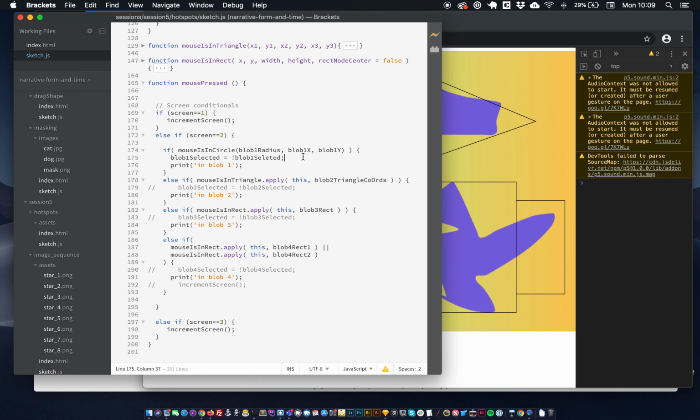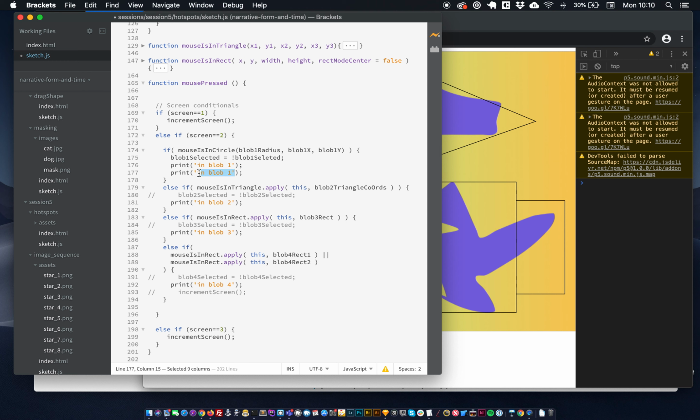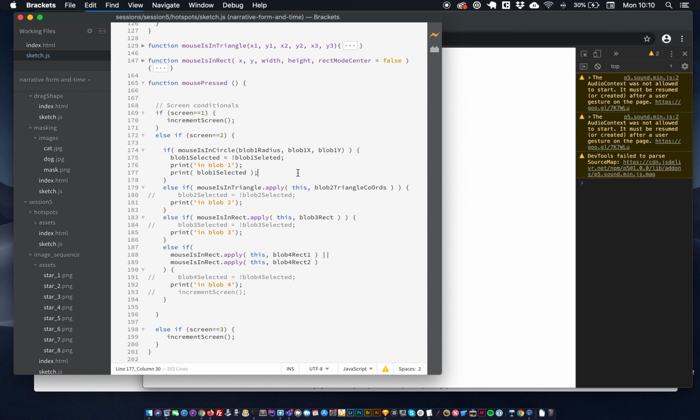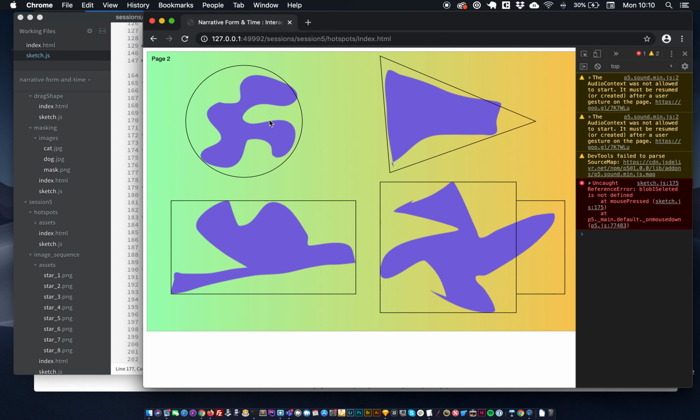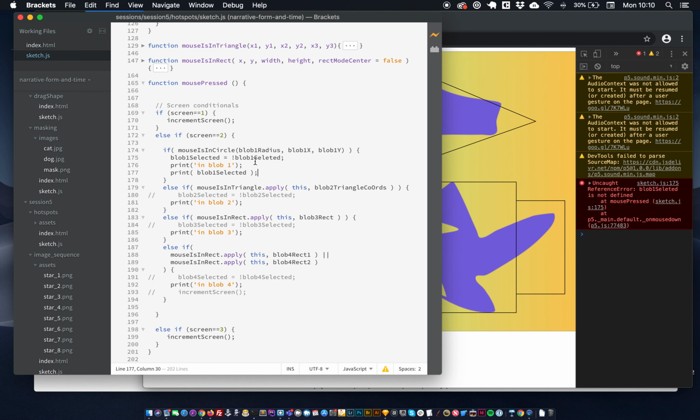Okay, so let's see if that works. Instead of printing in blob 1 as well as printing in blob 1, let's print what we're going to get with blob 1 selected. Okay. So if we click in, blob 1 selected is not defined.